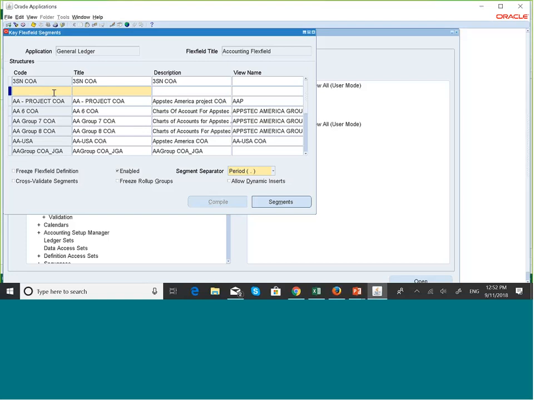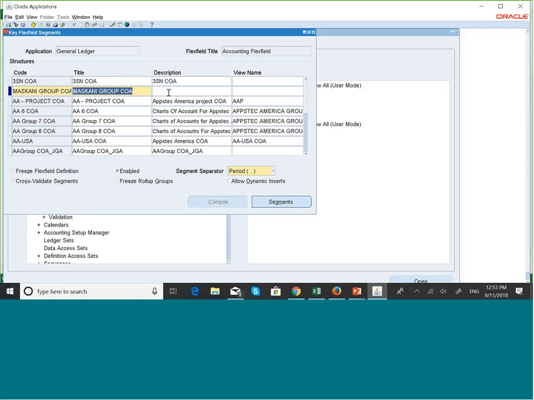So what are we going to call our chart of account structure? We're going to call it Mascani Group COA. COA is chart of account structure. Whatever you enter here is duplicated in this field.